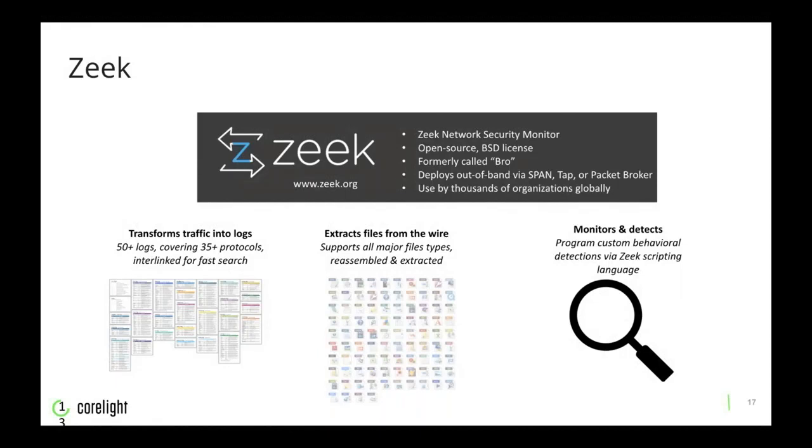So it's three fundamental capabilities in one awesome tool, extremely complementary to a number of the other open source tools that I showed you in that NDR sample stack. Right, Suricata alerts go really well with Zeek, and we'll talk about that in a second. You can pivot from Zeek logs directly into packets with precision. So you can actually quickly zero in on the packets that you need to dig into from your Zeek logs. There's a lot of great complementary force multiplication effects when you put Zeek in your environment.